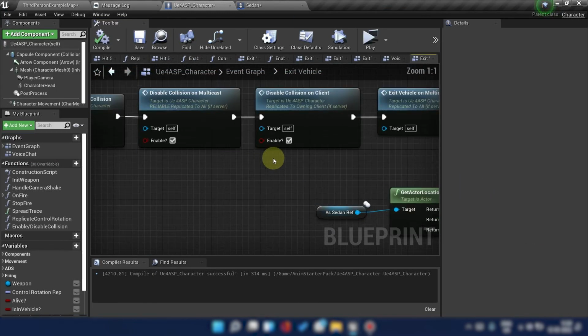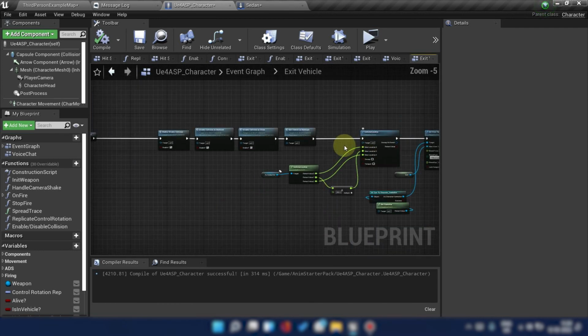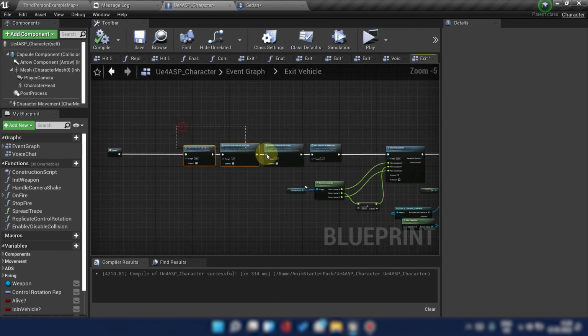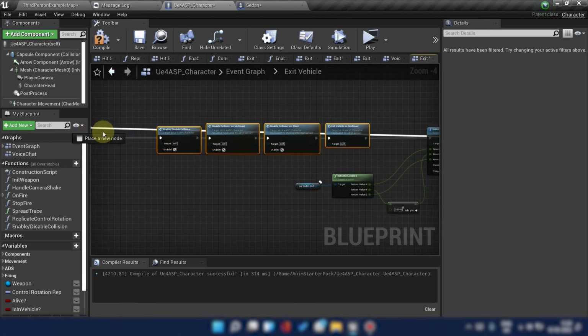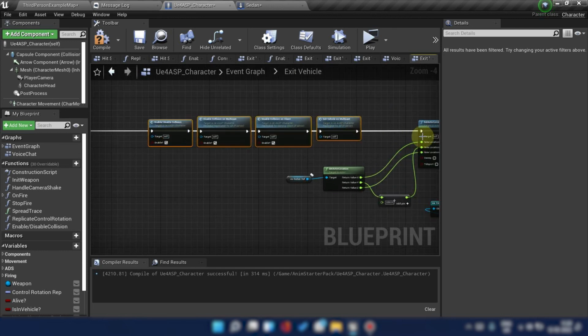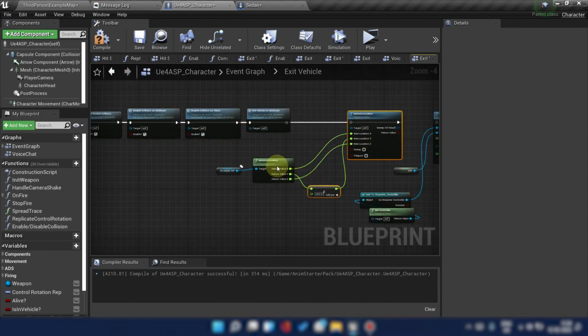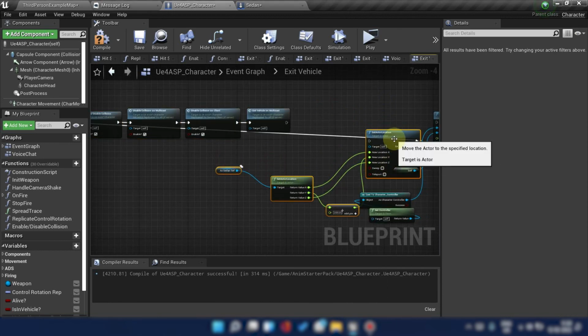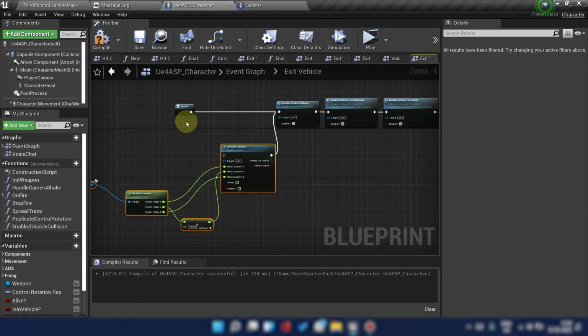So let's do one thing. Let's first set the actor's location and then disable the collision. So what you need to do is, copy this, set it to here, copy, remove this, and make it in front.